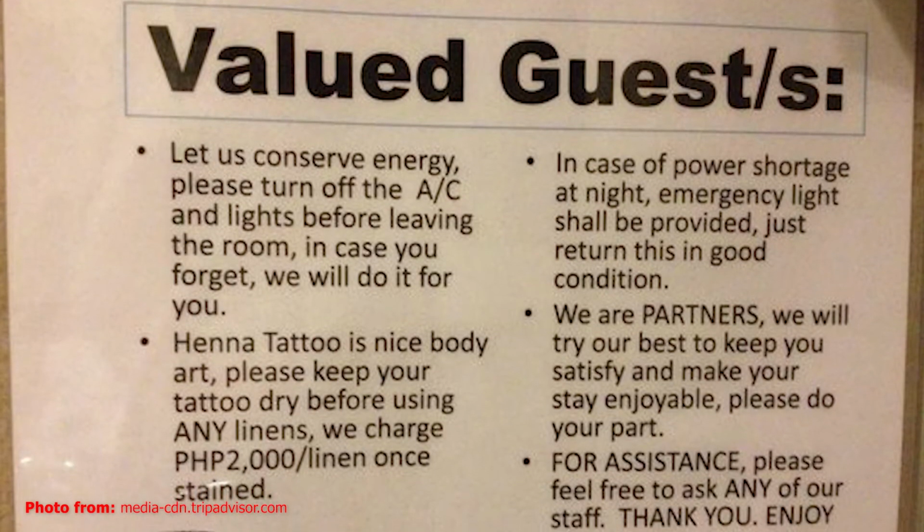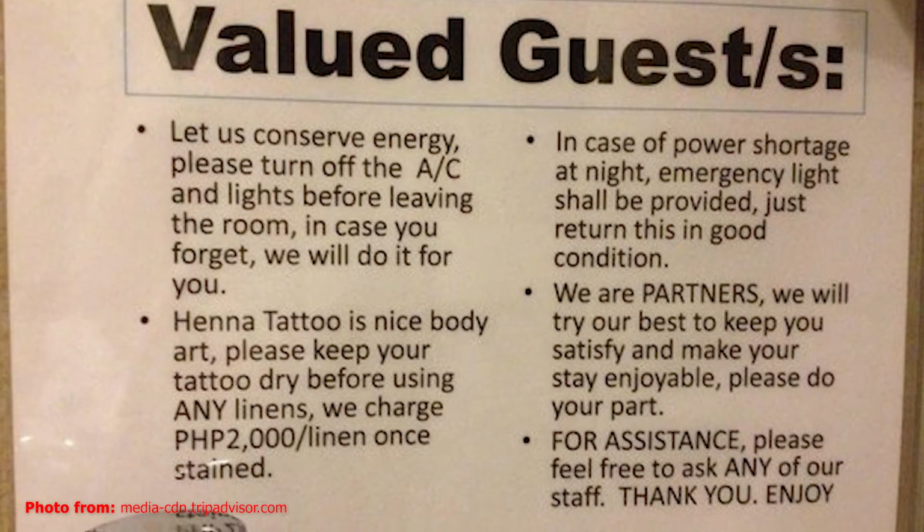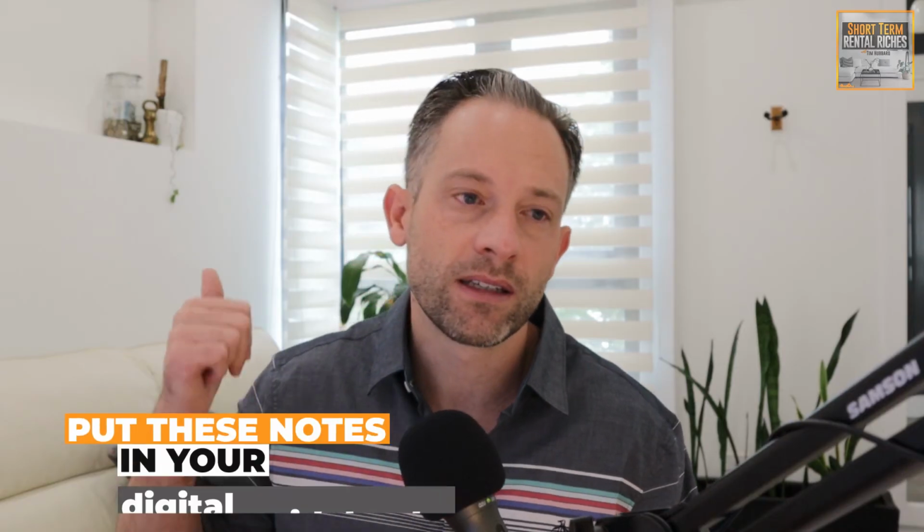Now, this is the last step here because most guests aren't really going to read anything. It's just the truth. But the more we have it posted, in a polite, kind way, the more effective that's going to be. So you can put these notes in your digital guidebook, for example. It just says, if you're not home, if you wouldn't mind just turning the air conditioning down or off. We put this in our checkout instructions, so when a guest leaves, please turn everything off when you leave.